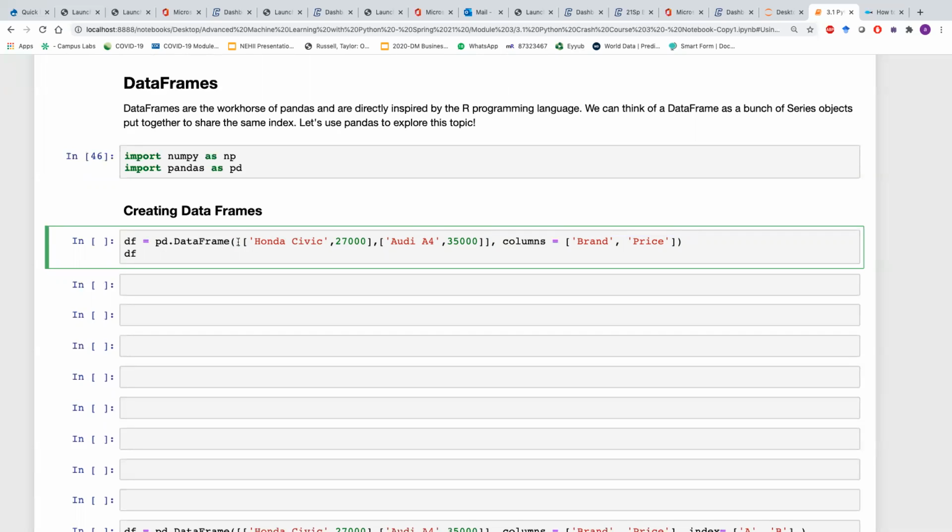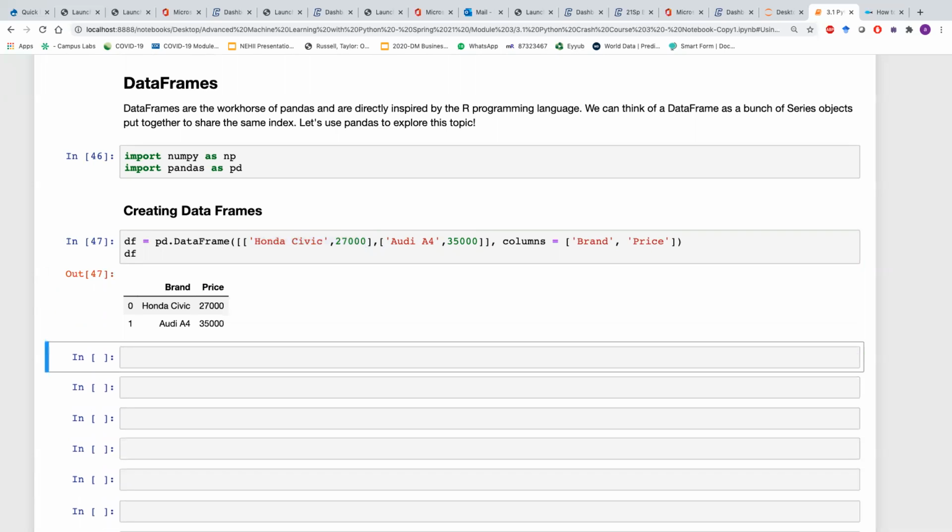So the very first thing that you put is going to be your first row. In a Pandas data frame, if I'm using lists directly, this is simply going to be my first row. This is going to be my second row. And these are going to be the names of my columns. And that's it. That's what it's going to see. All right. So my first row is going to be Honda Civic, and then $27,000. Audi A4, and then 35,000. And now this is my real data, as you can see.